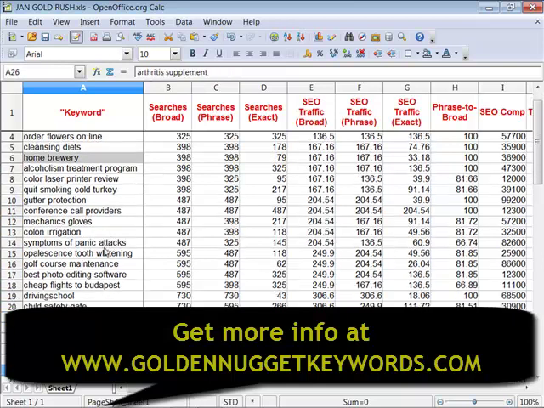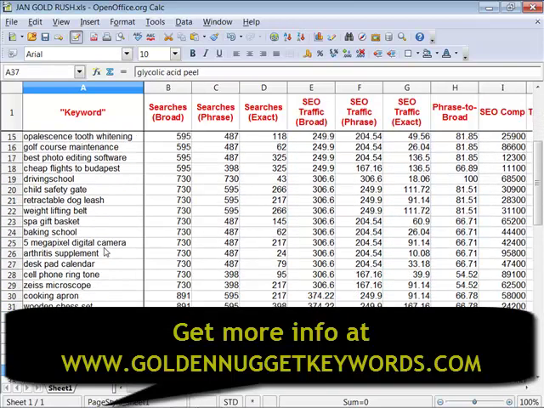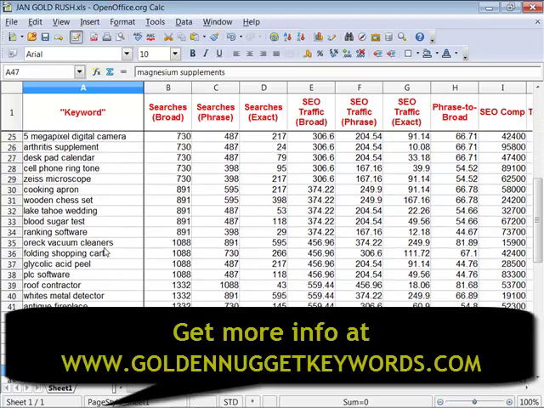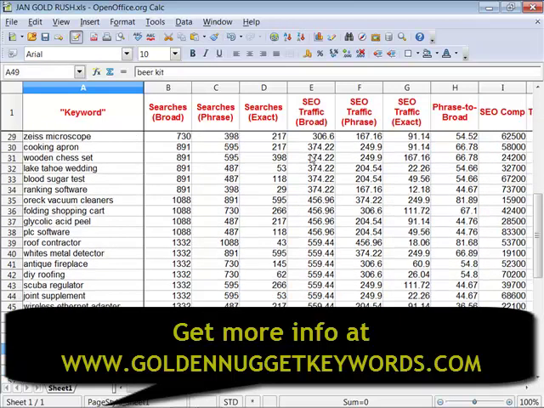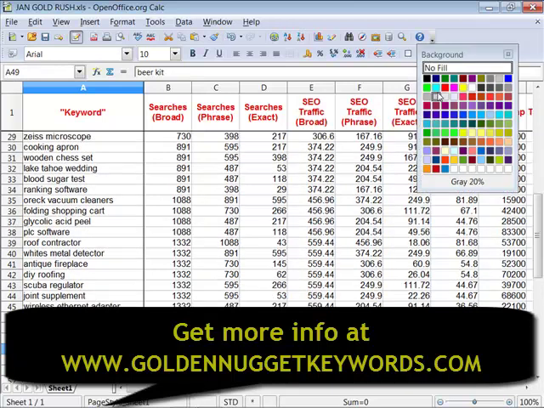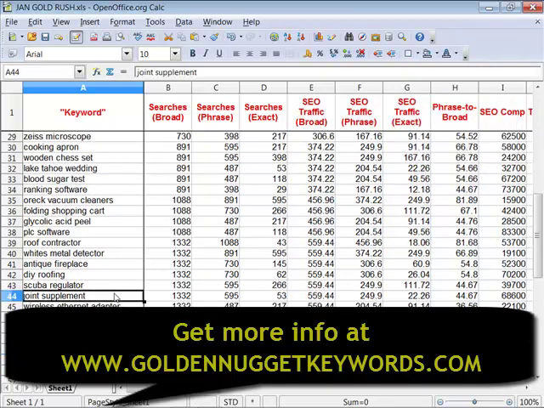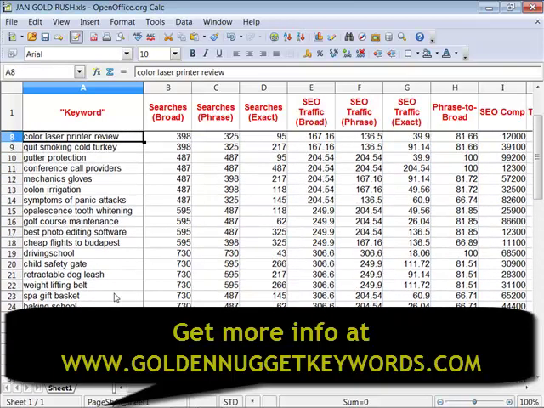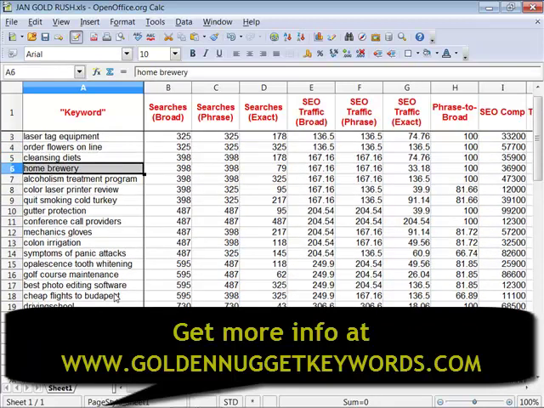What else can make sense to us here as we go through it? Beer kit, that could also be relevant to us if I had a home brewery site, for example. Okay, so that's the first one. Go through, pick which keyword is relevant to your site, because really, if you don't do that, you could look at all these numbers, but if I've got a home brewery site and I'm looking at color laser printer review and going, wow, that's a great keyword, that means absolutely nothing to me as far as that website.